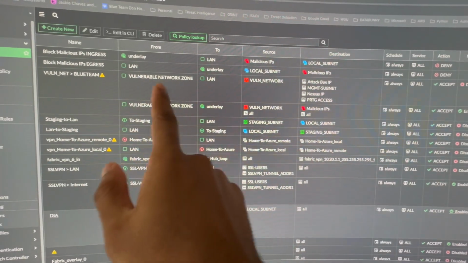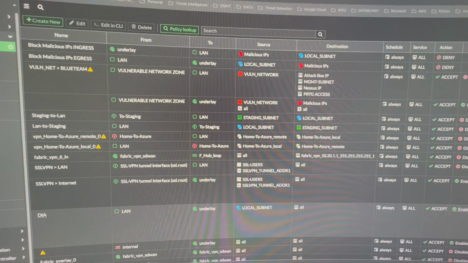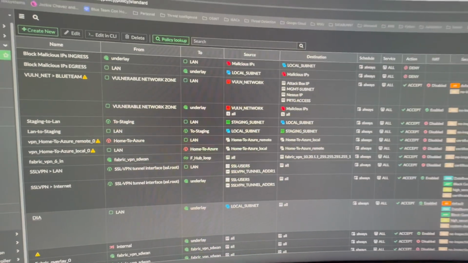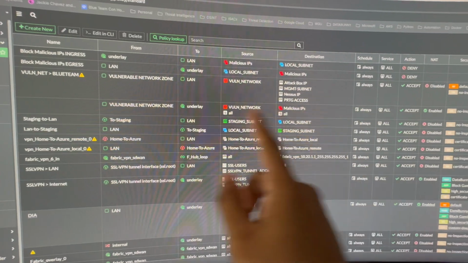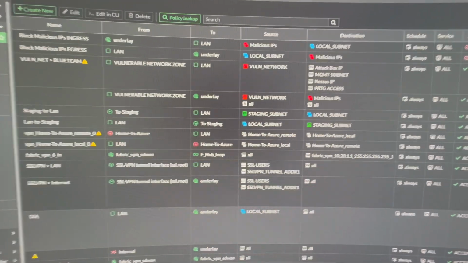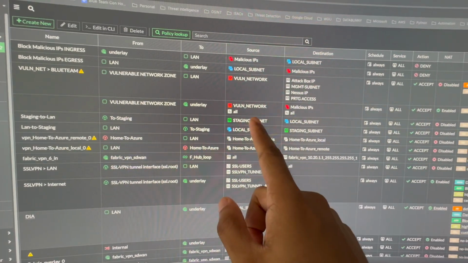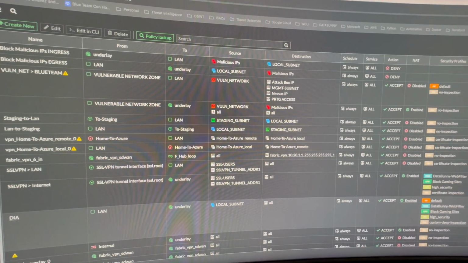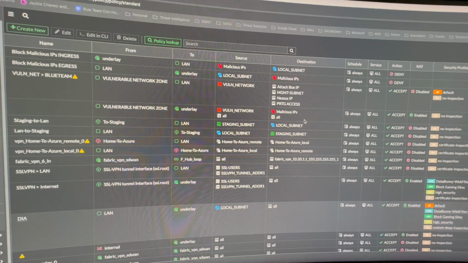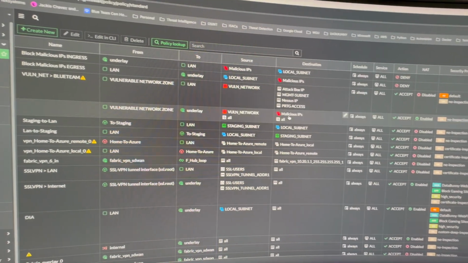Next, I have the rule that is actually, and I actually got to check this. I didn't see that this was still here. I see there are some hit counts on it. But, oh yeah, this is allowing it internet access. I need to change this. Actually, no, I don't. So I will show you guys exactly what I'm doing here.